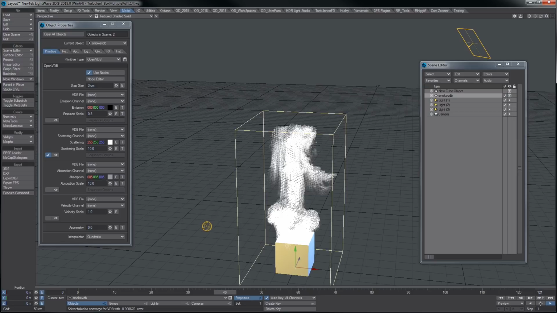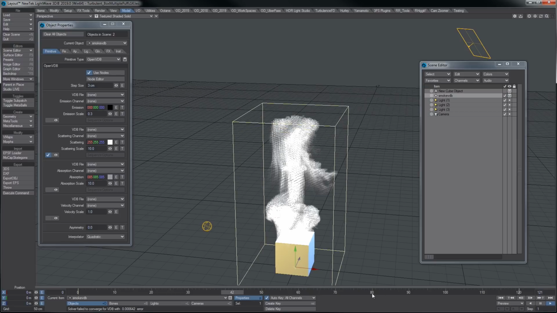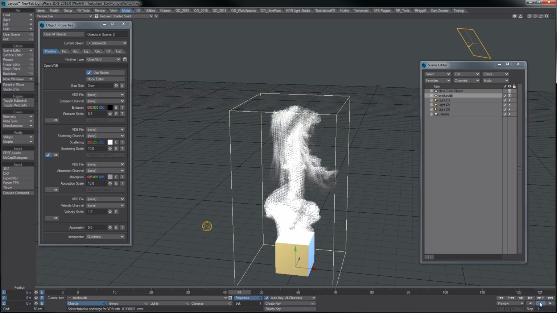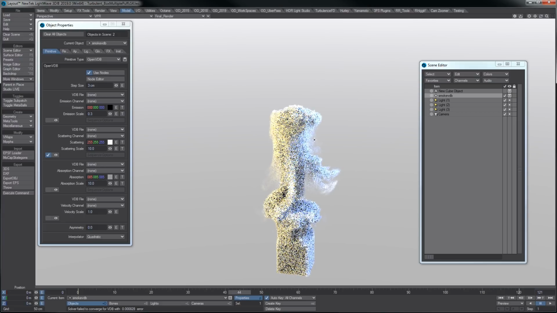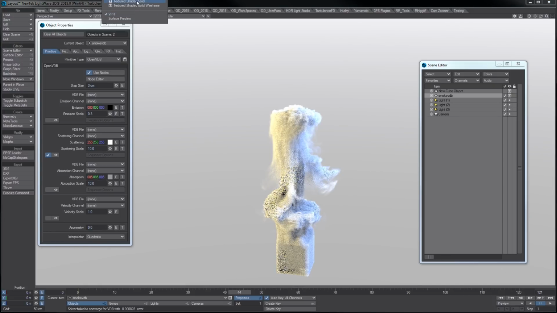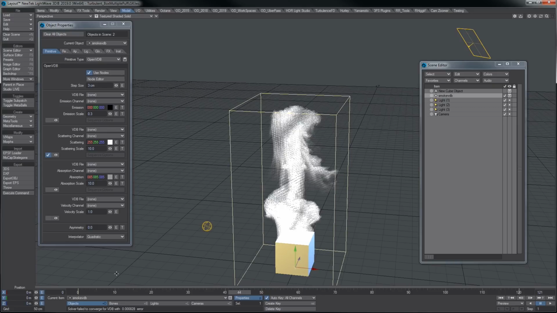And the way to set that up, if we just let it go a little bit longer, is when we just look at one frame here, just so that you get an idea of what it looks like. It's a really, really cool effect, and of course it's totally driven by the motion of the box. So if you're moving the box around, obviously you'd have the correct motion of all these things. Again, it's a very easy thing to set up.